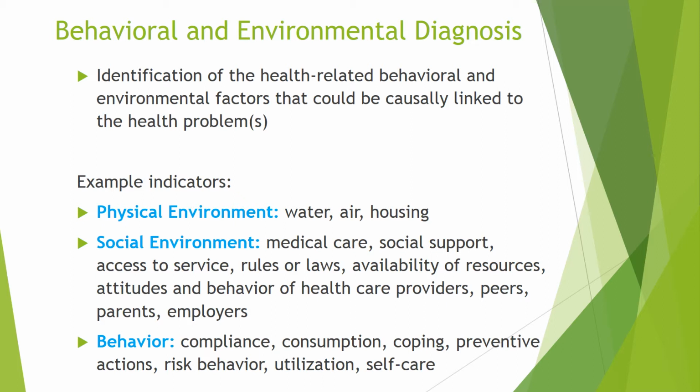So more generally, examples of behavioral and environmental factors would be things in the physical environment like water, air, and housing, things in the social environment, like whether or not the people around you smoke, whether you're getting social support, whether you have access to medical care, what the behavior of healthcare providers are, and so on. And then there's a list of various different kinds of behavior. Here's a list of types of behaviors that is pretty comprehensive.